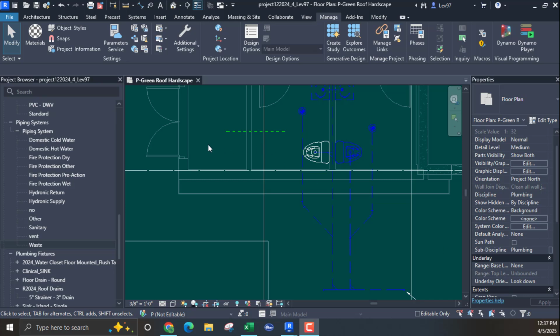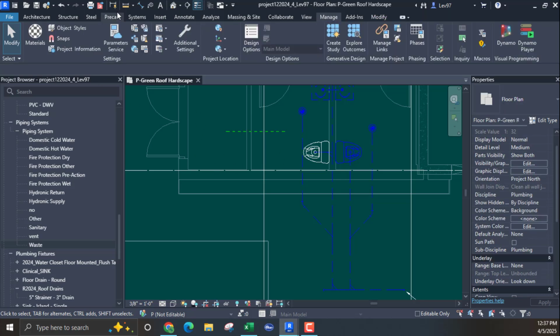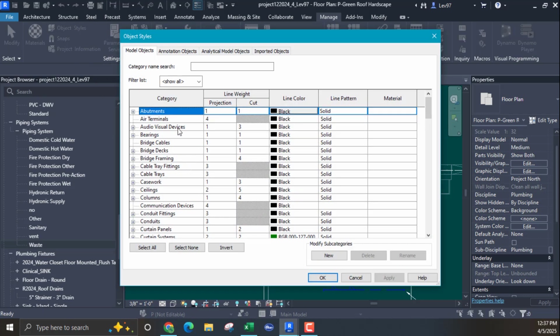I'm trying to understand something. Now, I'm trying to control the thickness. This is the thickness of the pipe when I get ready to plot. Let's go back to object styles. And I want to control the thickness. This is the line weight.